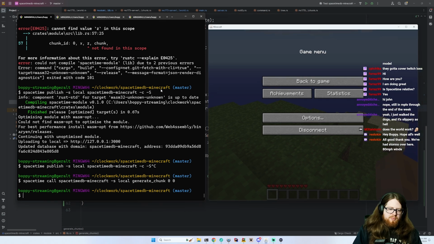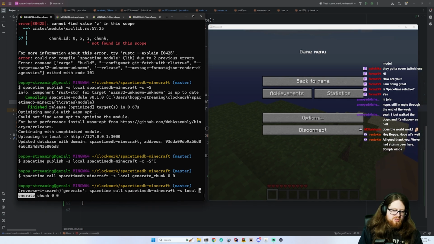Okay, but we have this up over here. If I call generate chunks now, so this is generate chunks with an S, I'm going to go from 0, 0 to like 10, 10.